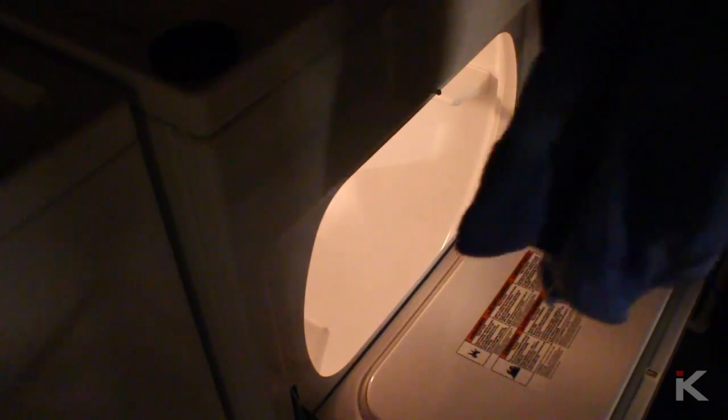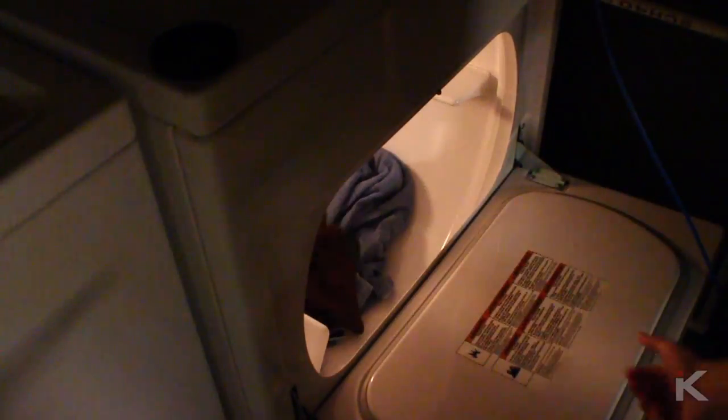The very first thing I do is wash a few reef-only towels in the washing machine without adding any detergent. This allows the washing machine to wash away any leftover detergent from previous loads. After the towels are finished washing, I place them in the dryer to rub off any detergents from previous loads.